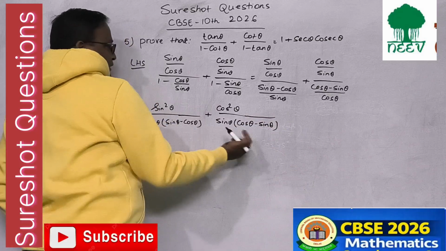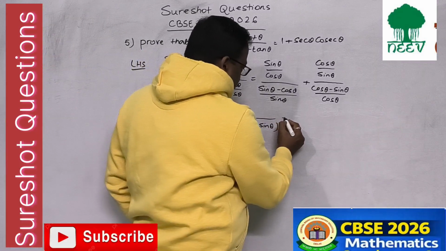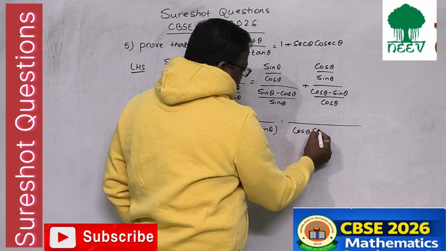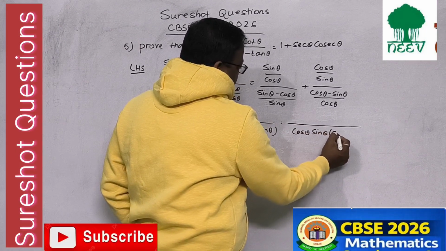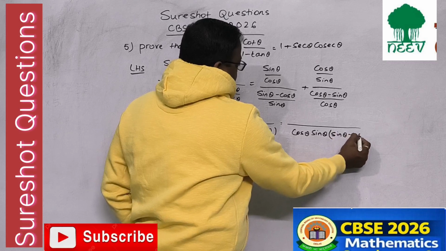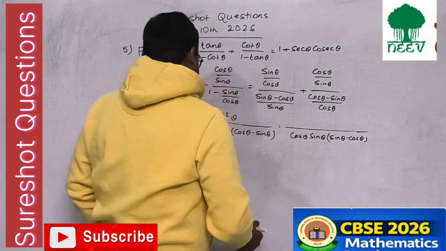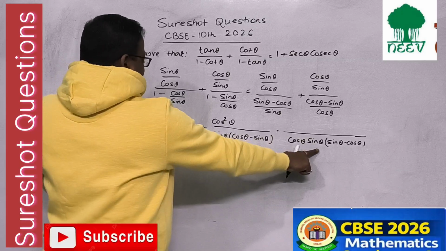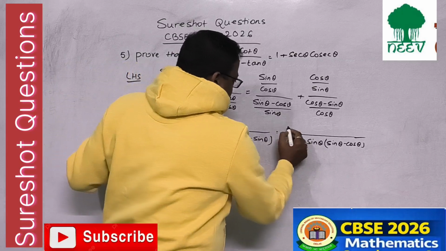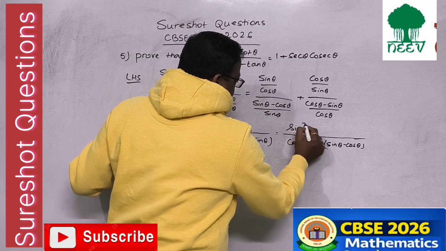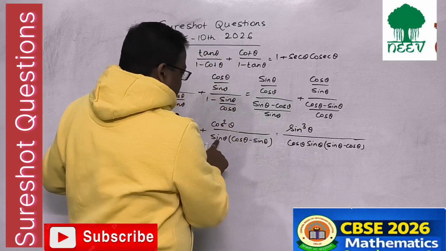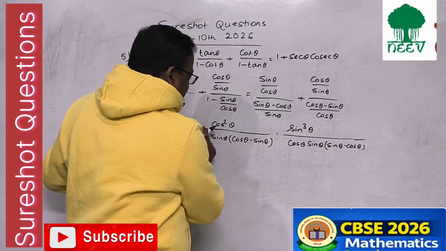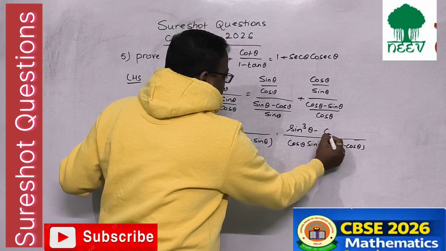Now we'll take the LCM of this. So what will come in as LCM? Cos theta, sin theta, and let's take sin theta minus cos theta. So here we have cos theta and sin minus cos. The only thing which is missing is sin, so in the numerator we will get sin cube theta. Sin is there, and this is there with a negative sign, so we'll take a negative here and we'll take cos.